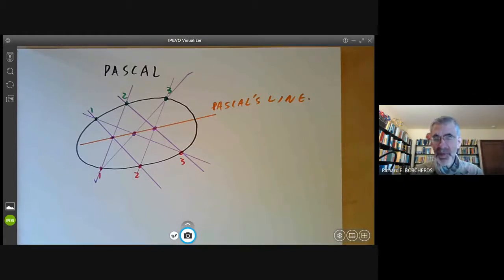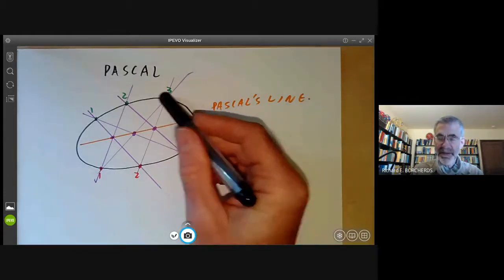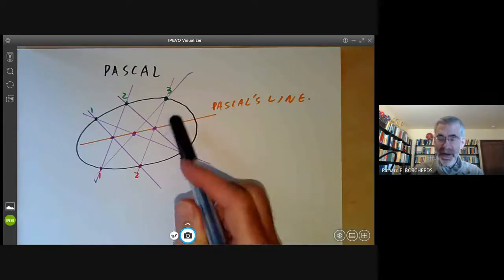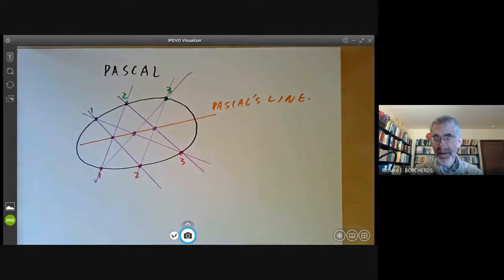So how do we prove Pascal's theorem? Well, we don't actually know Pascal's original proof because it's kind of been lost. There are some plausible reconstructions of it. So you can prove Pascal's theorem by, first of all, proving it for a circle using Euclidean geometry, although it's not all that easy to think of a proof. And then you notice that the theorem is invariant under various projective transformations. And you can use a projective transformation to turn any circle into a conic. So Pascal's theorem holds for conics. Well, we're going to use a different proof of Pascal's theorem using algebraic geometry that uses Bezout's theorem.